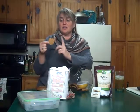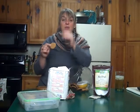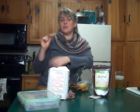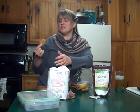If you just get a cup of peanut butter, a cup of sugar or xylitol, a teaspoon of vanilla, and 1 egg, and then you mix that up, you just put them on a cookie sheet and cook them for 12 minutes at 350. And then I like to sprinkle a little bit of sea salt on the top because if you're using natural peanut butter, it's not going to have any salt in it. And these are flourless peanut butter cookies.